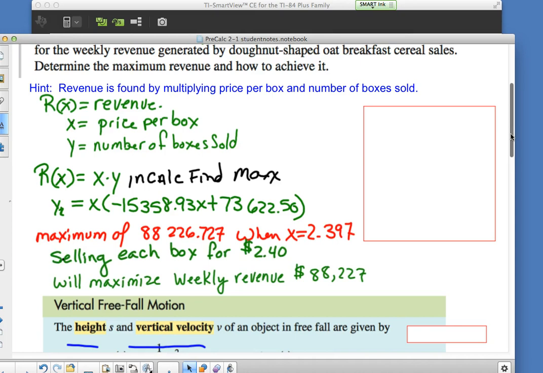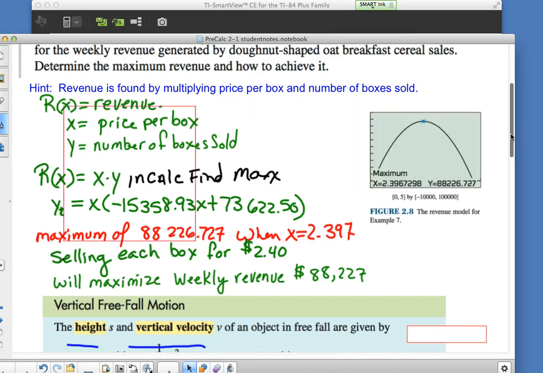Remember, the difference between revenue and profit is I have to take away all the costs for being in business, because I have to subtract that from revenue to be able to say I have a profit, so that's why I misspoke. But that's the graph that you guys just saw, kind of in a nutshell about what's going on. Are you okay with what I did with this? Okay, and how I defined my Y being the number of boxes sold, my X working with my cost per box. So I was able to find my revenue function.